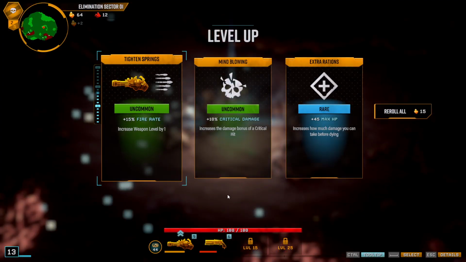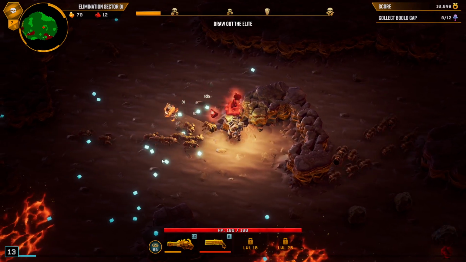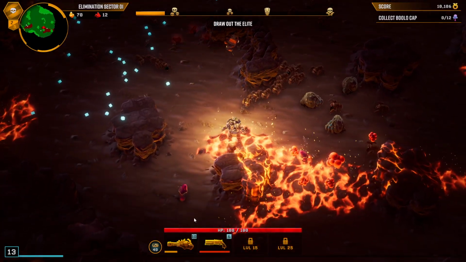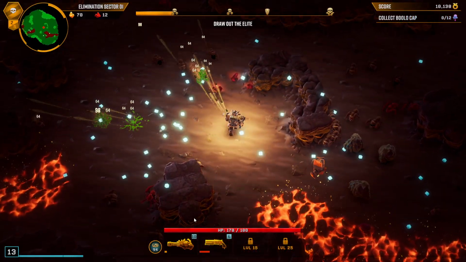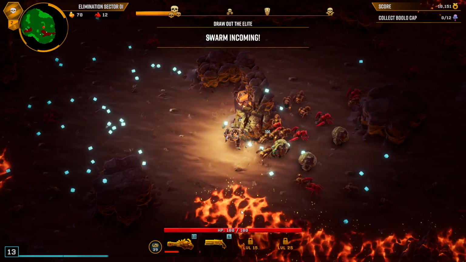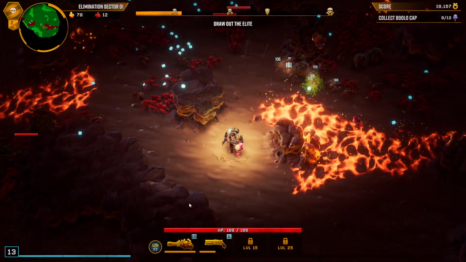Okay, so let's do this. We leveled up. We're just going to increase our fire rate to our minigun. Didn't want to read through all of them because I think I've just been a little bit too focused on building my weapon rather than remembering why I'm here. Alright, so that brought me up to 6.